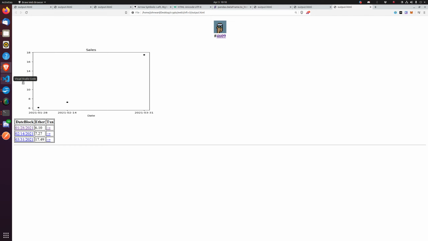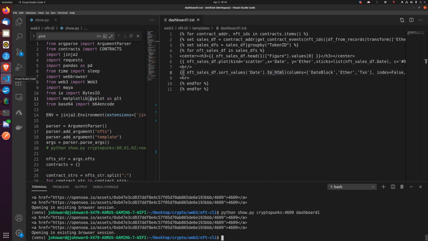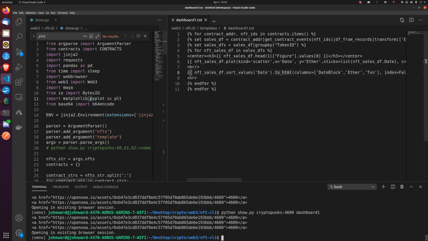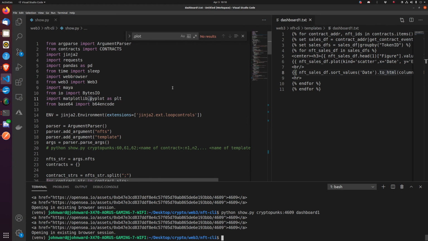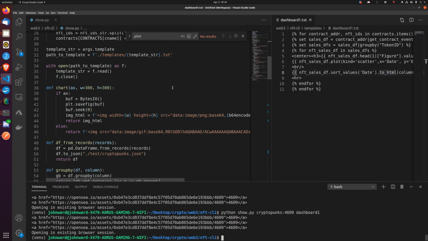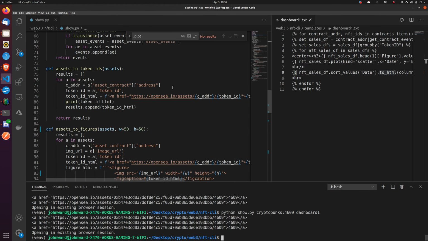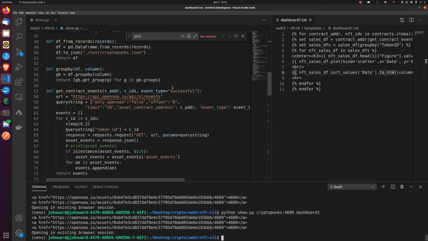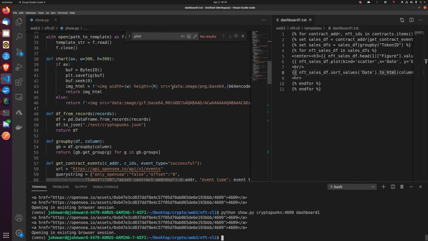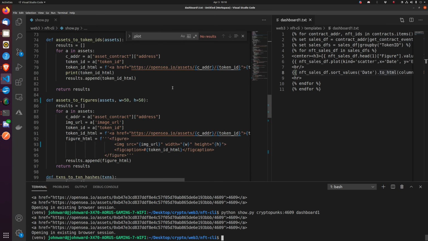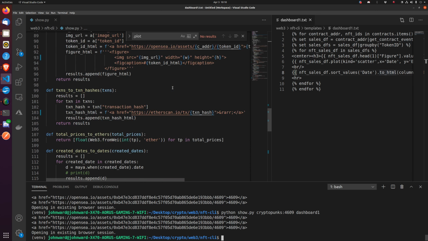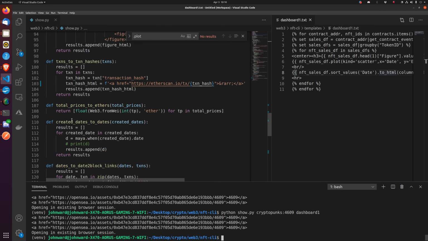So let's go to here. Transactions, transaction hashes. I'm just going to put it right there.